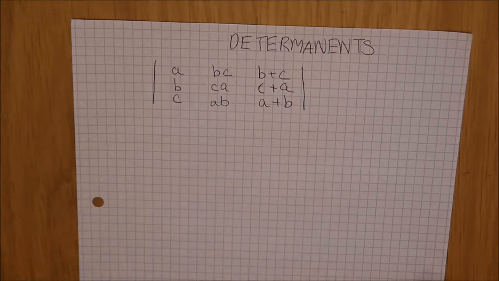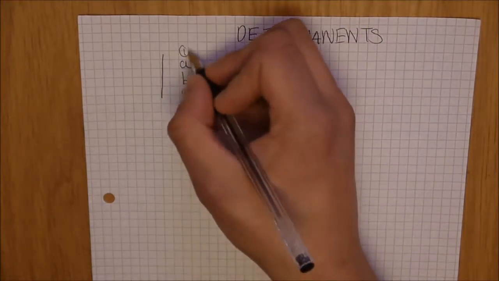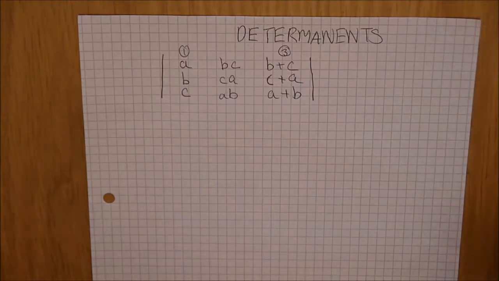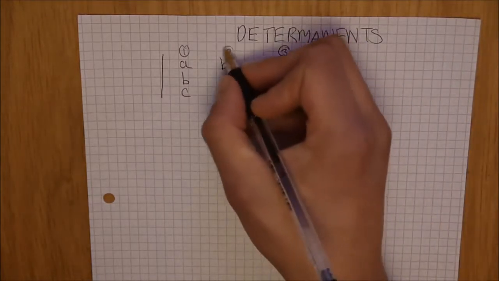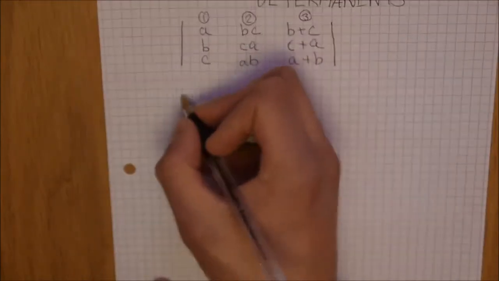So, let's start. Now, I don't know about you, but the most immediate thing I can think of is to add row 3 to row 1. Remembering that you can add rows, minus rows, add columns, minus columns, but you cannot multiply anything. So that's what I'm going to do.